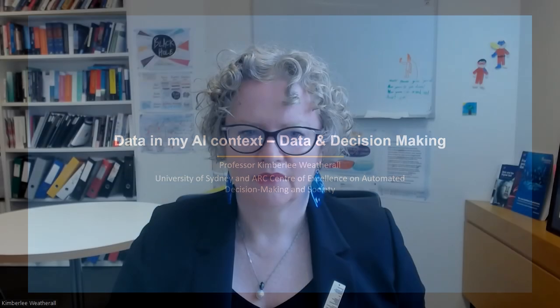Kimberly, over to you. On this panel, I'm the person who is not a data scientist, not an AI technical specialist. I'm a lawyer, and I come from the ARC Centre of Excellence on Automated Decision Making and Society, and it's that last bit that's important. I see my role on this panel as being to raise some points about data and its relationship to people and society that can sometimes be lost when we get all enthusiastic about what we can do with data.